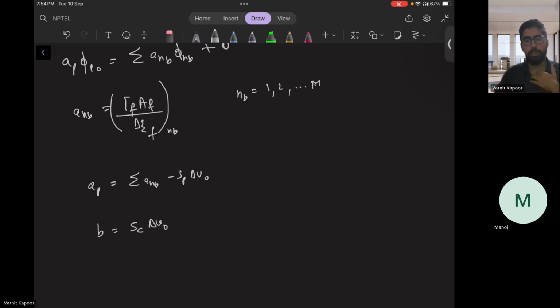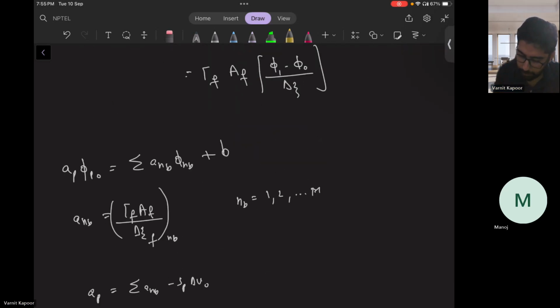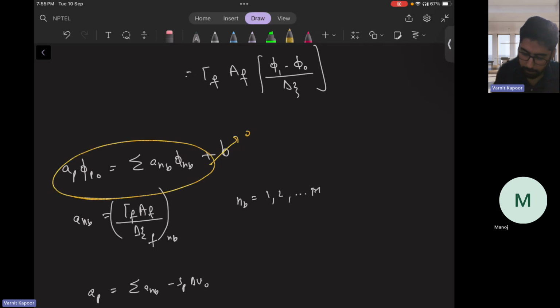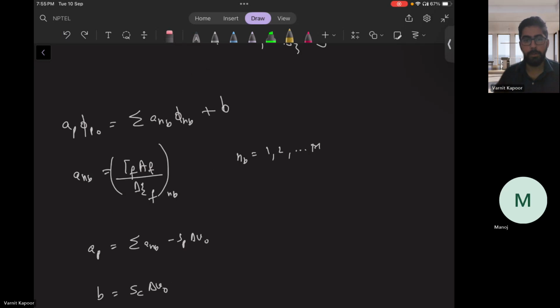This equation, gamma grad phi, is a statement of conservation. We have diffusion fluxes leaving and entering the faces balanced by the source term. So again, we have a statement of conservation. And if the source term is absent, it will be bounded by the neighbors, because in this equation if the source becomes 0, this is nothing but the summation of A_NB finally. It gives you a bounded solution.